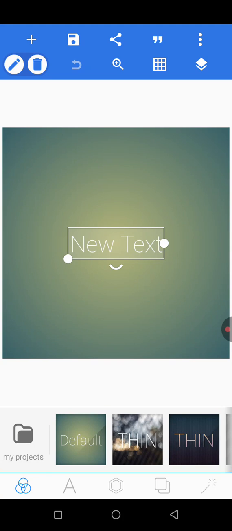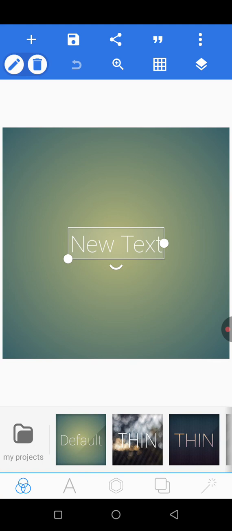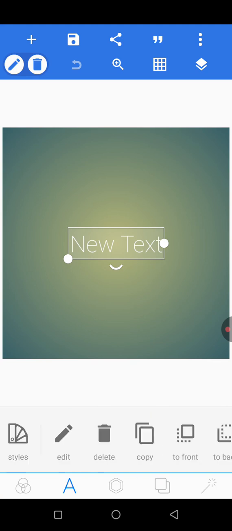So this is just a default background, so you can change the background to any background you like. Let me point to this A here. That's where we have our text tools. If you want to type anything in your design, that's where you go, you type. Let me go there for you guys to see. You see, it's because a text has already been selected. That's why it's bringing edit here. Do you get my point?